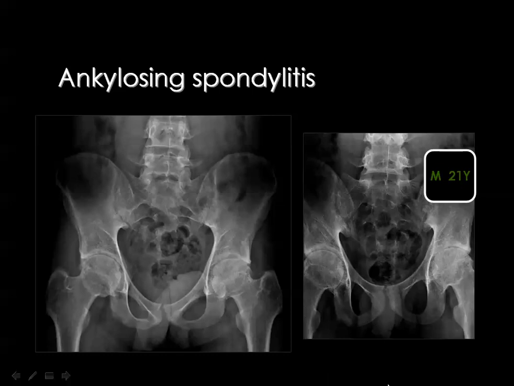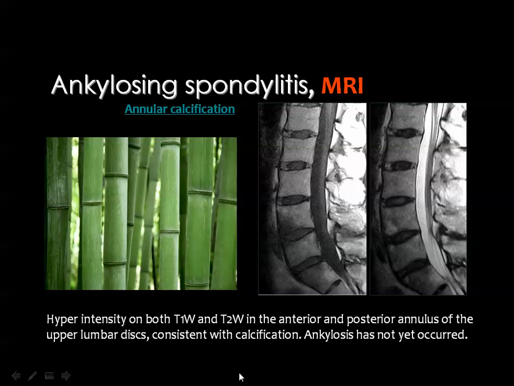Then this is ankylosing spondylitis affecting the sacroiliac and the hip joints. You appreciate the degree of joint space narrowing of the sacroiliac joints, as well as the affection of the hip joints with significant narrowing of the joint space. In MRI, actually, you may see early changes in the erosion of the vertebral corners with focal areas of bone marrow edema showing the low signal in the T1 and the high signal in the T2 weighted images.